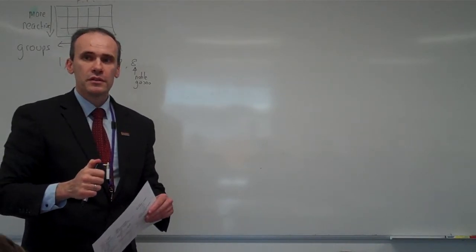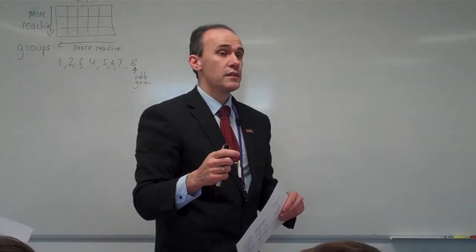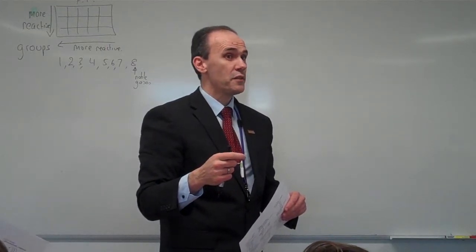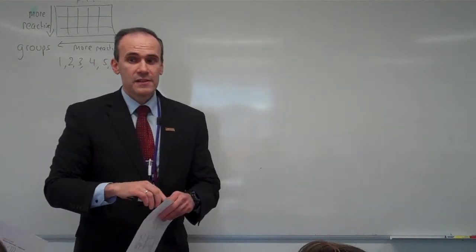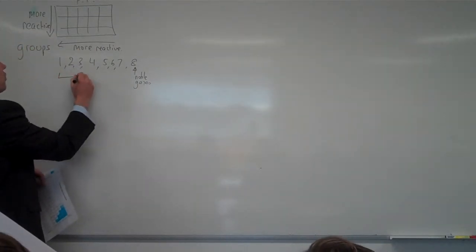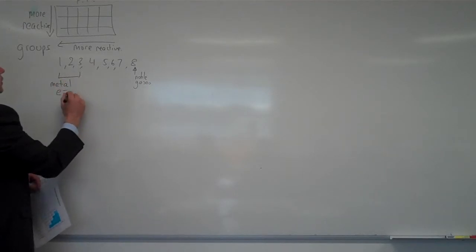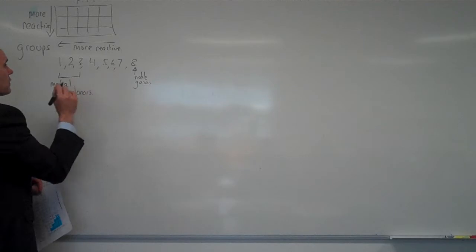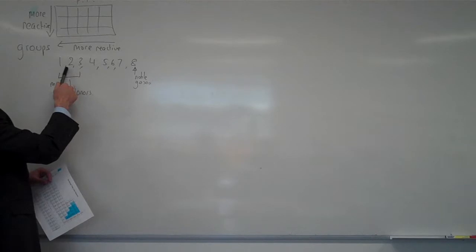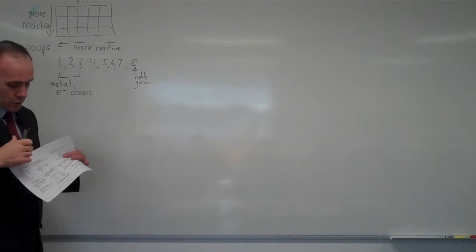Ionic bond. When you get a metal and a non-metal. It's on the back. Okay, long story short, group 1, 2 and 3 are metal electron donors, where group 1 will donate 1 electron, group 2 will donate 2 electrons, and group 3 will donate 3 electrons. That's on the back as well, up the top here.